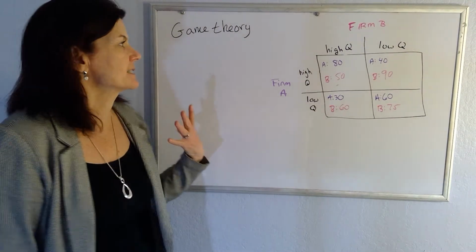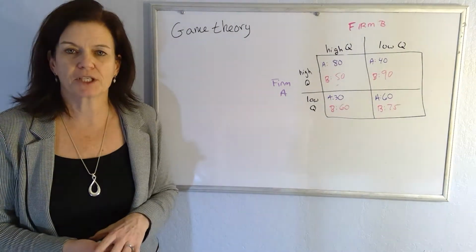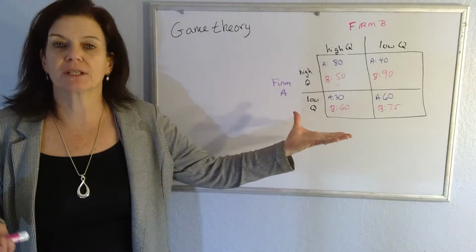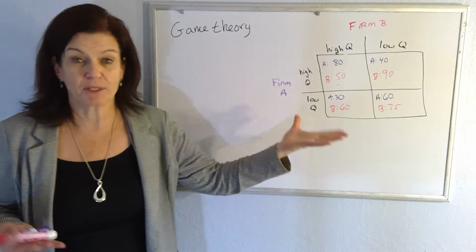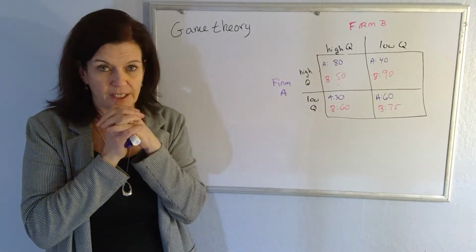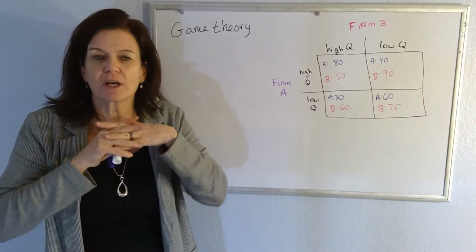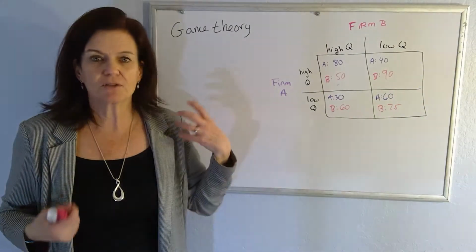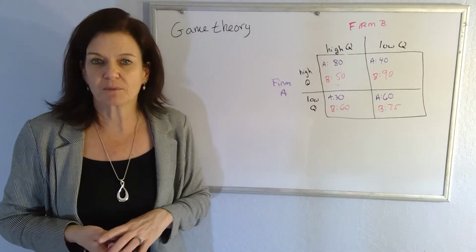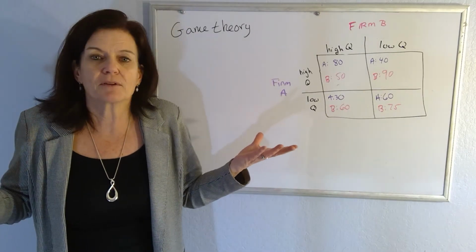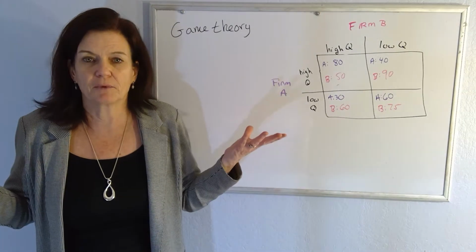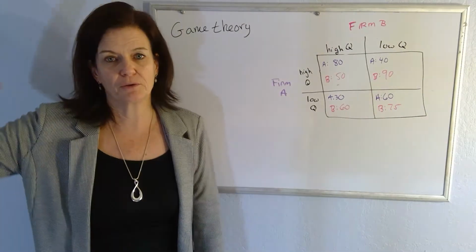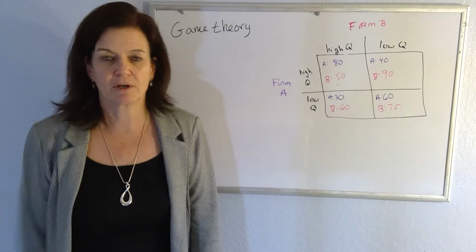So game theory is a framework for understanding strategic behavior, a framework for analyzing strategic behavior. In economics, we use it a lot to talk about oligopoly behavior because oligopolies are strategically interdependent. And so we can use the same framework to analyze the behavior of all kinds of different oligopolies. But game theory is used in all sorts of places, and anywhere there's a strategic action, you can model it with a game. So anything from nuclear war to who's going to take the trash out in your dorm room or wherever you live.